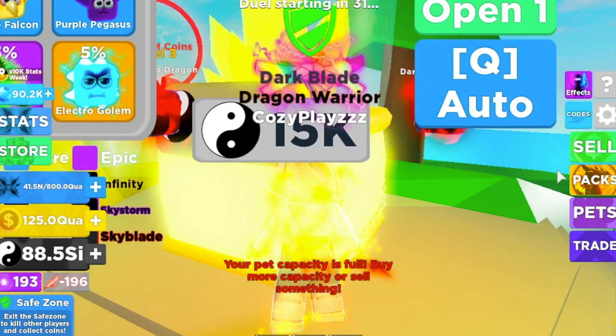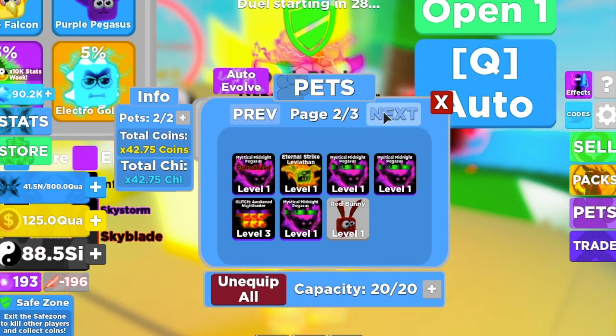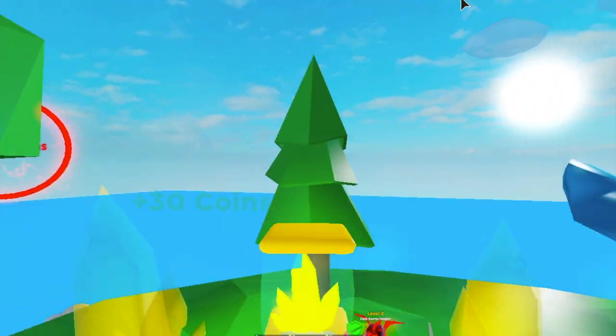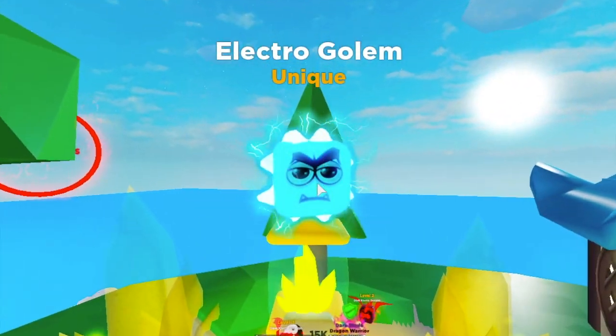Let's open one. Okay, I guess we can just sell them and get some moolah. Sell the red bunny, sadly. Okay, but are we trying to get Electro Golem? Ooh, that's cool.